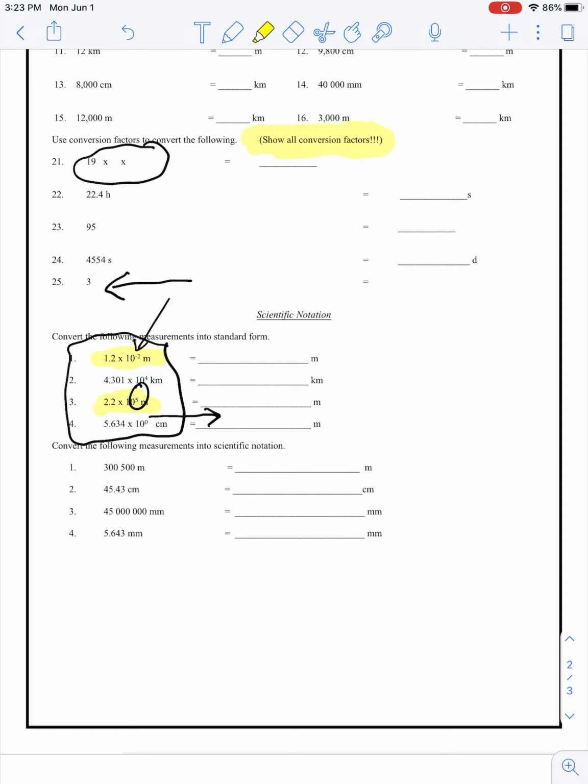Okay, and then you're going to convert back into scientific notation. So again, with your large numbers, you're going to place the decimal between the 4 and the 5. For your large numbers, the exponent should be positive, and for your small ones, the exponent should be negative. So just go ahead and try those. If you have any questions at all, just ask. And we will move on with reflecting light in plane mirrors tomorrow.